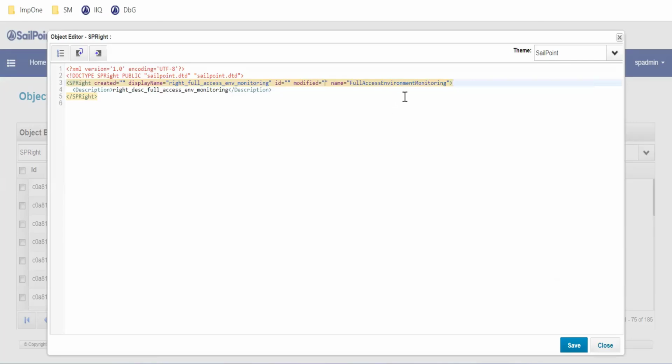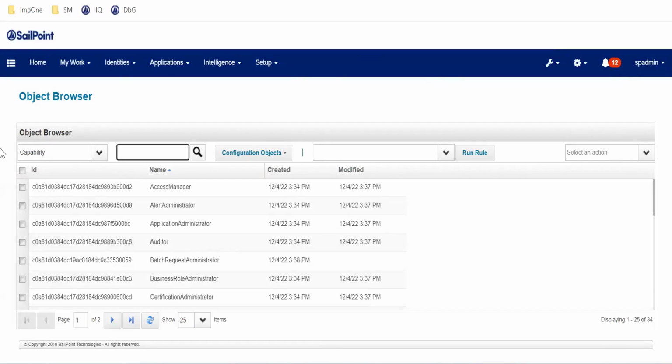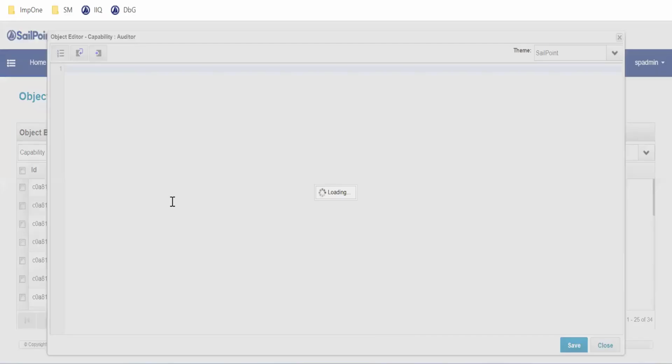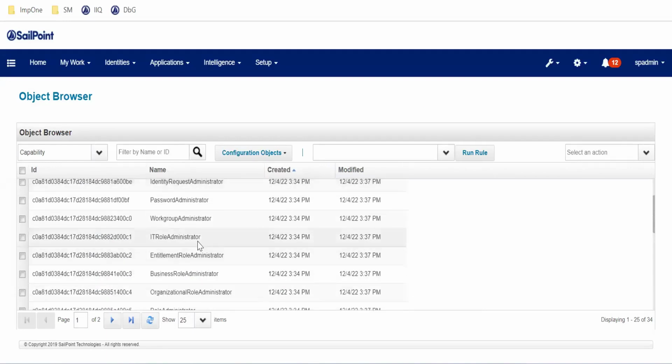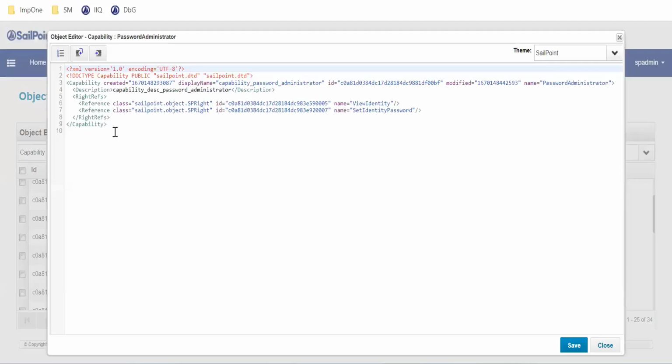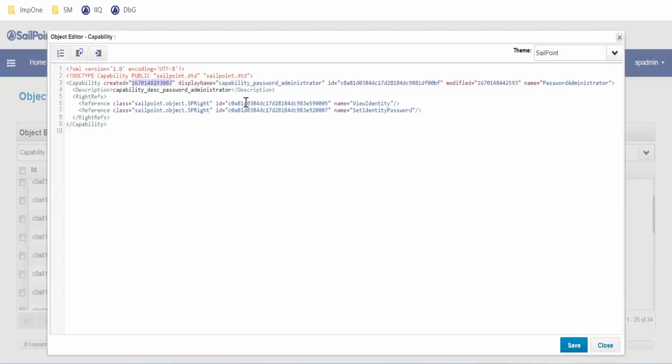Okay, this is SP right. I have to go to Capability. Okay, let me select this Password Administrator, let me remove this ID value, and you can remove these references, which are the existing ones.